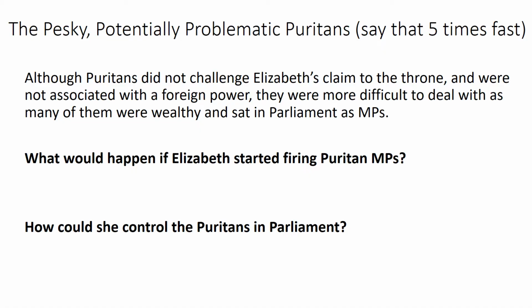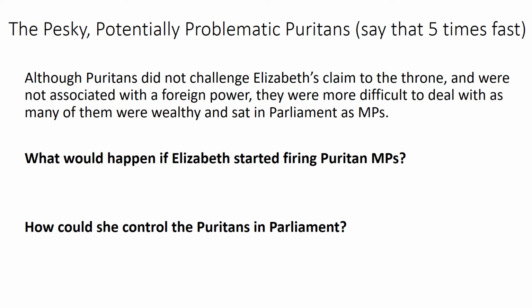Now we're looking at the pesky, potentially problematic Puritans. If you want to pause the video and try to say that 5 times fast, you might entertain those around you. We need to know that although Puritans did not challenge Elizabeth's direct claim to the throne, they weren't really associated with a foreign power, and they didn't try to kill her like the Catholics. They were actually quite difficult to deal with, and many of them were wealthy MPs and sat in Parliament.